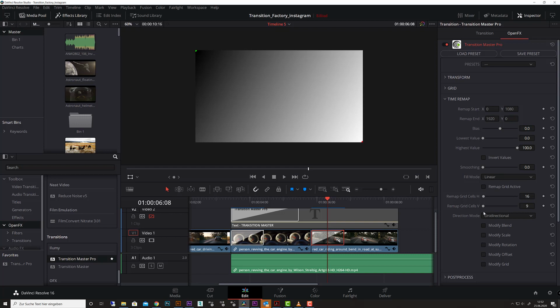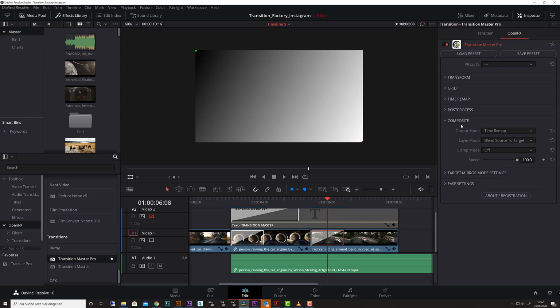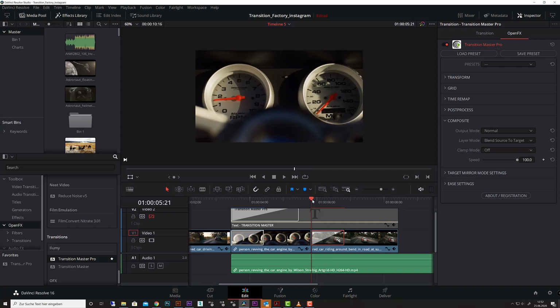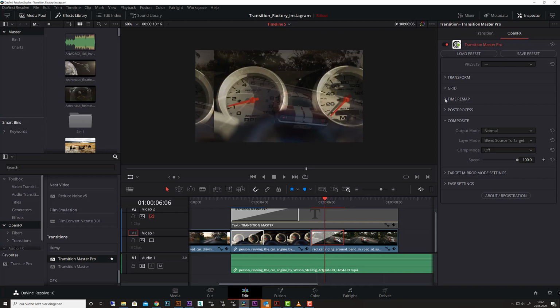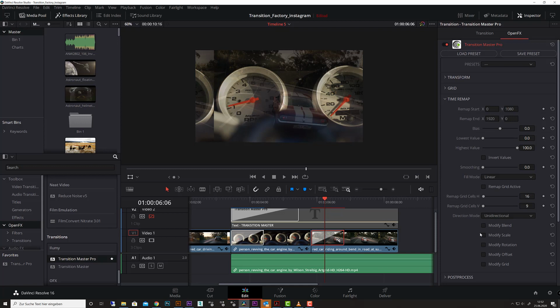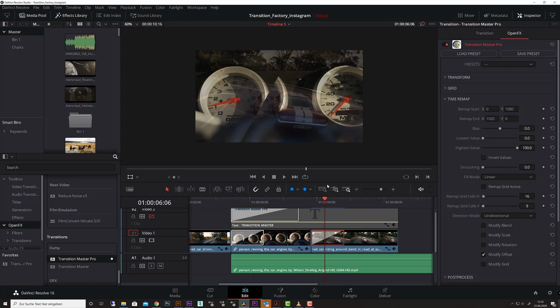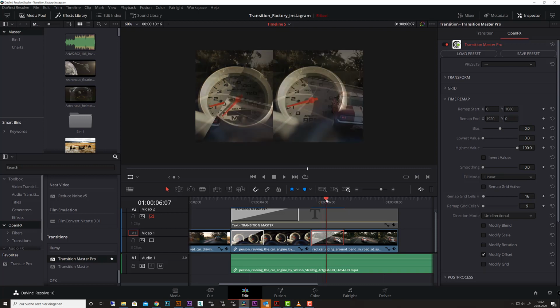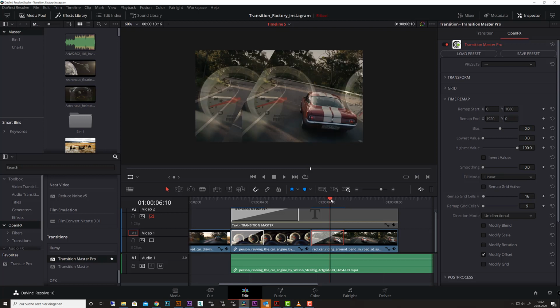Okay, let's have a look how this looks in normal. So go back to normal, and you see nothing here, because in time remap we first have to specify what we want to affect, and we want to affect the offset. Now you see, according to this black and white image, here we have the movement, here the transition affects source and target layer, and on the black area nothing happens. It's not affected by the transition, and over time it starts to affect the transition.